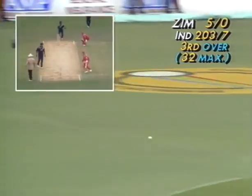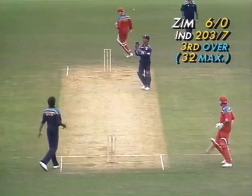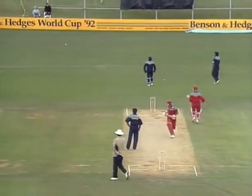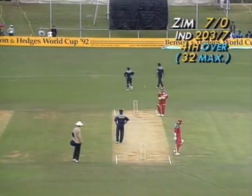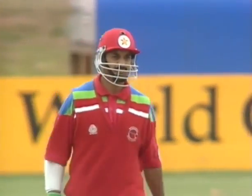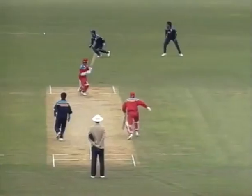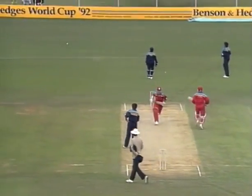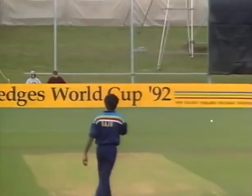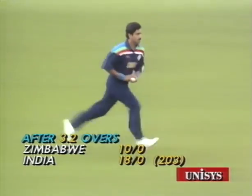Single here taken by Andy Flower. He's going to look for a second, and he'll have to stretch, and he does stretch. The throw wasn't that flash anyway. Well, Prabhakar started another over, and a most fortuitous shot by Ali Shah has got him 4 runs. It was a French cut, and he gets 4 for it. Yes, the inside edge, under edge cut, just defeating the stumps there. He's just trying to slash it off the front foot square on the offside, and very fortunate indeed to pick up 4 runs.